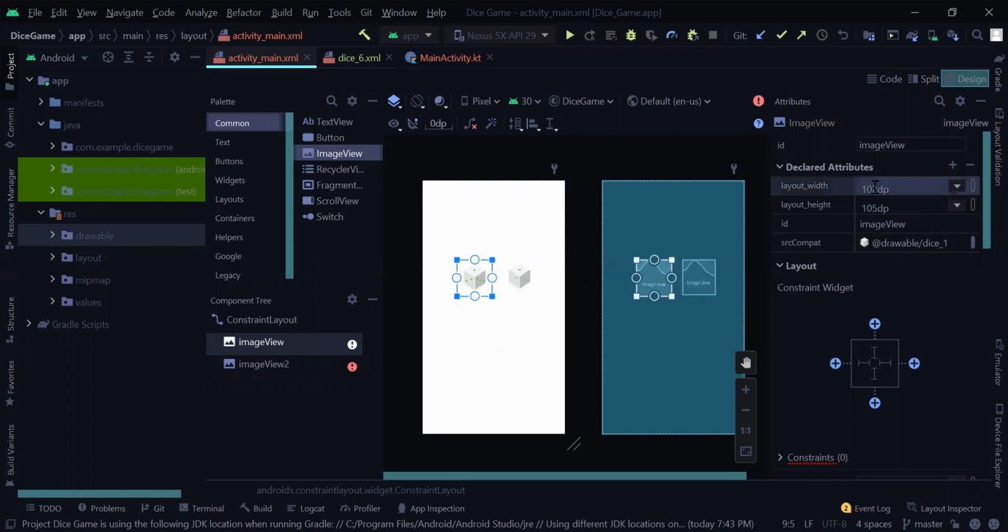I'll just make this 100 by 100, and the same thing here, I'll have this be 100 too.